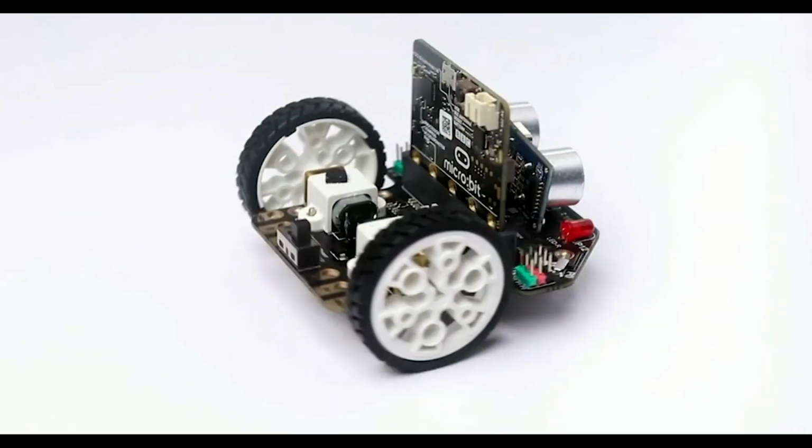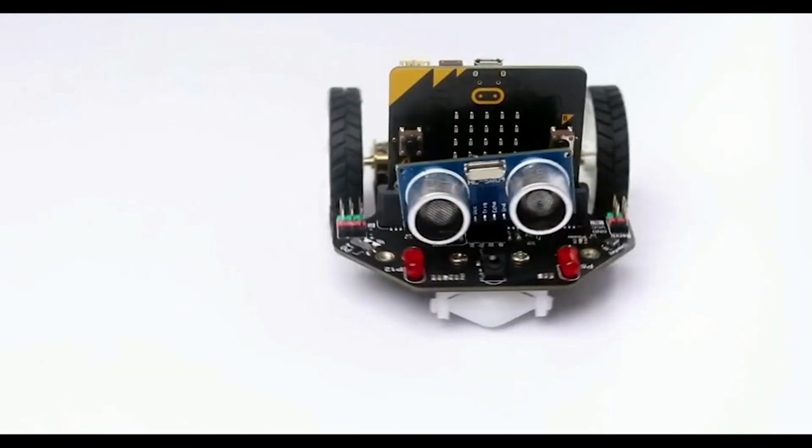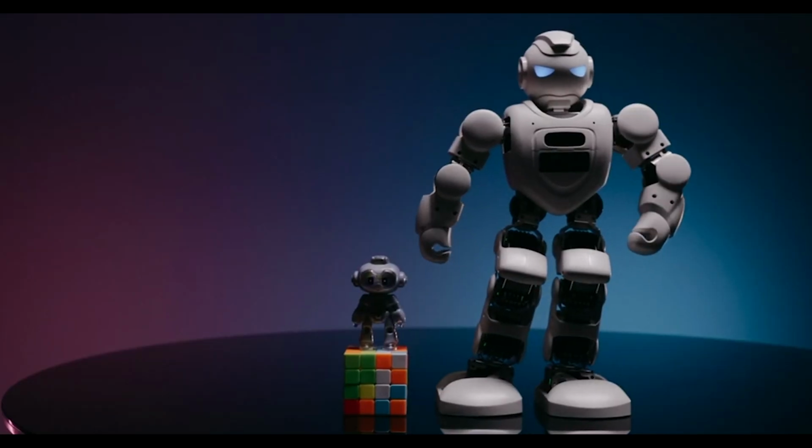Now, anyone who has worked with AI models knows that training these models can be incredibly power hungry. This has been one of the major challenges of scaling AI technologies: the sheer amount of energy required to run these models. With Nemotron Ultra, Nvidia has made significant strides in reducing power consumption without sacrificing performance. This is important not only from an environmental perspective, but also from a practical standpoint, especially as AI continues to be integrated into everything from self-driving cars to data centers.